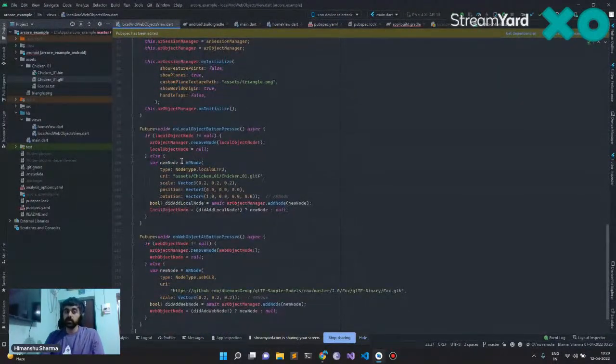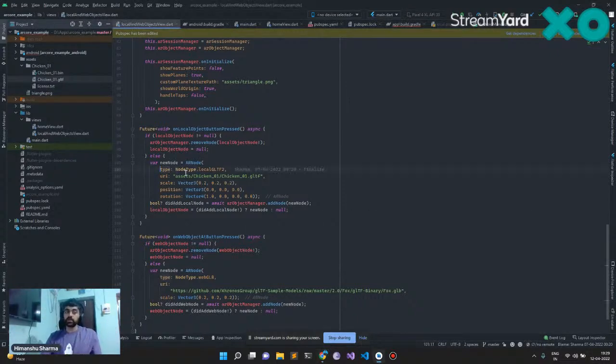This AR node is a particular API from this plugin, in which you provide the gestures, transformations, the type of file, whether it will be a GLTF or a GLB, the orientation, which is why we have vectors for the 3D orientation, and then a particular path, asset, or web URL. That's how it is.